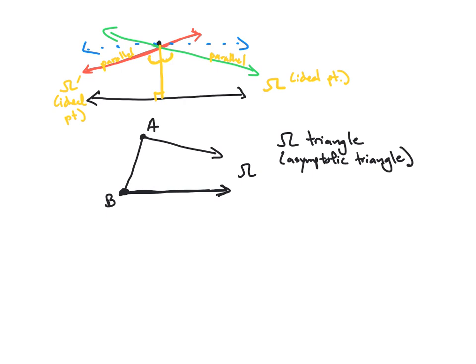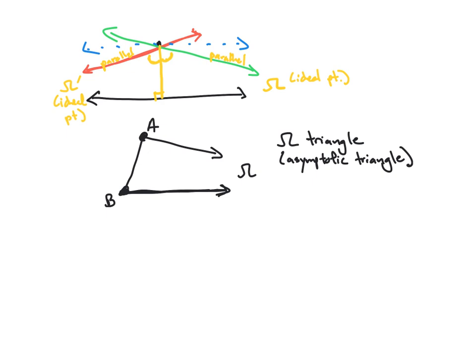Okay? So an omega triangle has some interesting properties, and the study of omega triangles can tell us a lot about hyperbolic geometry and the way parallel lines work. So it's this three-sided figure. Two points are points of the geometry. One point is an ideal point. Okay, and these lines are the sensed parallel lines.